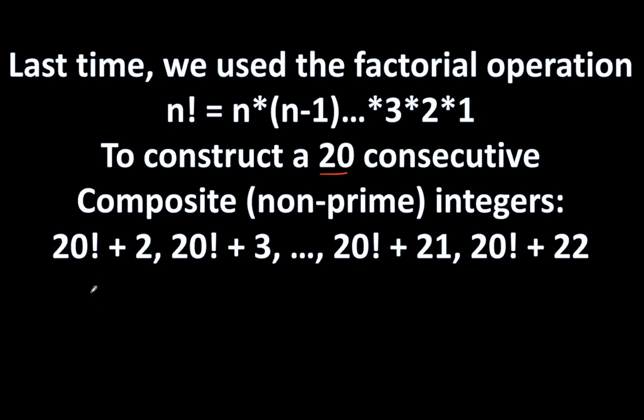An example of consecutive non-prime integers would be 8, 9, 10, and then we'd have to stop right there, because as soon as I go to 11, that's a prime number, and 7 is prime. So this would be a sequence of 3 consecutive non-prime numbers. We were interested in how long a sequence of consecutive non-prime integers we could come up with, and we used factorial to do 20 consecutive ones. We did 20 factorial plus 2, plus 3, all the way up to plus 22. And we talked about how we know that actually works, that all of these are not prime integers.